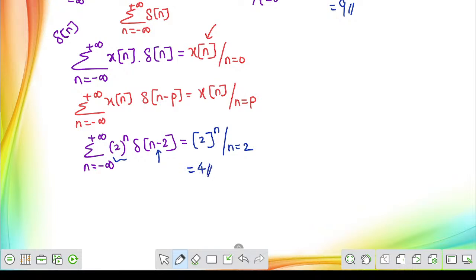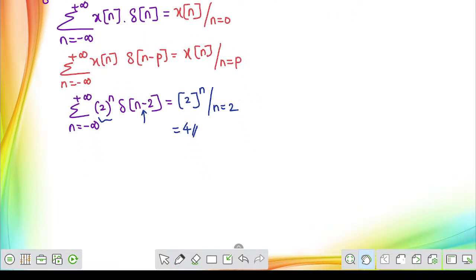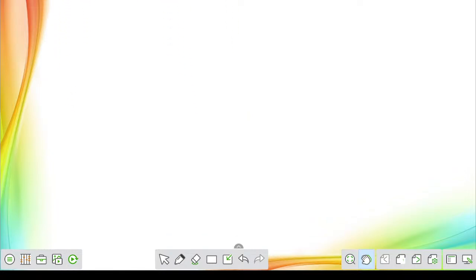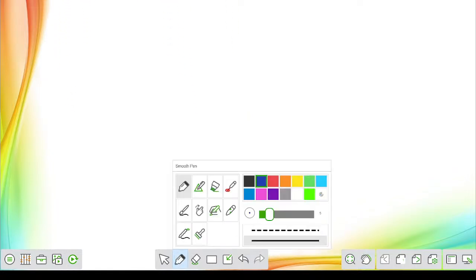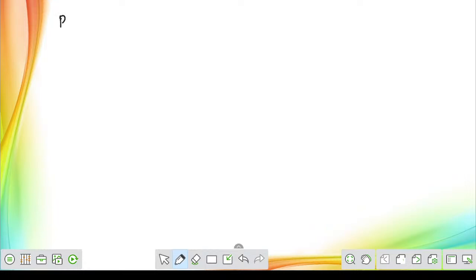If you remember the properties, you will be able to solve this type of question in the easiest manner. All you have to do is remember these values in a proper way. Now there are a few more properties for δ(t) and δ(n) that I will give. They are very important from the examination point of view. The first most important property is the relation between impulse and step function.